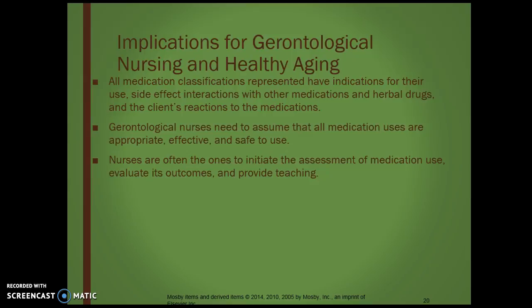And then implications for geri nursing and healthy aging. All medication classifications represented have indications for their use, side effects, interactions with other medications and herbal drugs, and the client's reaction to the medication. The geri nurse needs to assume that all medication uses are appropriate, effective, and safe to use. And nurses are often the ones to initiate the assessment of medication use, evaluate the outcomes, and provide teaching.